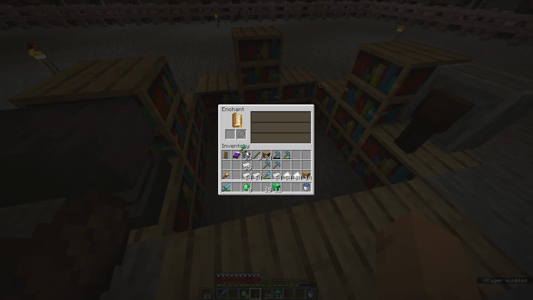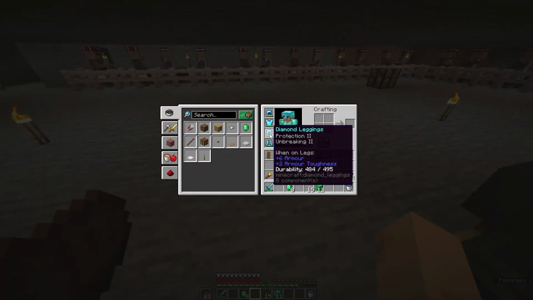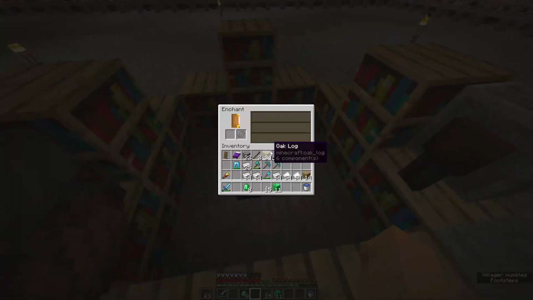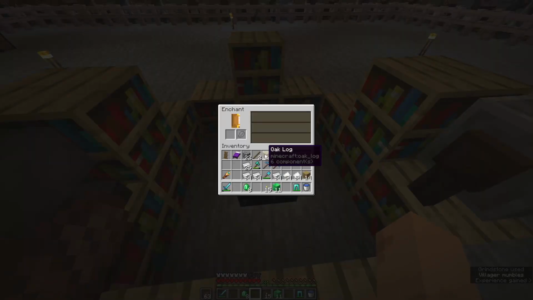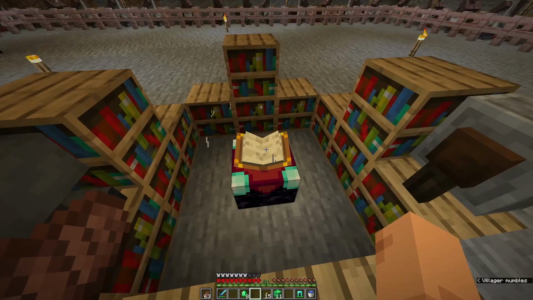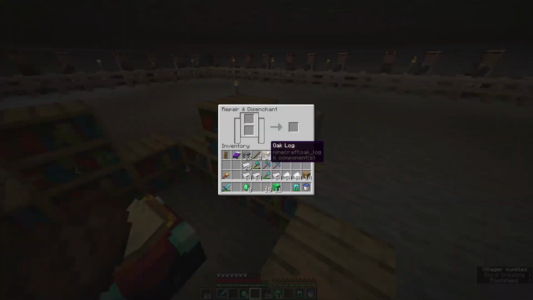Fortune 2. No, we don't want Fortune 2. Things we do that with this one as well. We're going to get another Fortune 2. All right, let's go buy ourselves another sword real quick. Actually, we may as well try like the leggings, right? Let's try the leggings real quick. We don't need to smelt stone anymore. Exactly, yeah. Because that's the other thing I was thinking. We've got a mason worker in there and we're going to get rid of all the stone. We're just going to sell the stone to the mason worker.